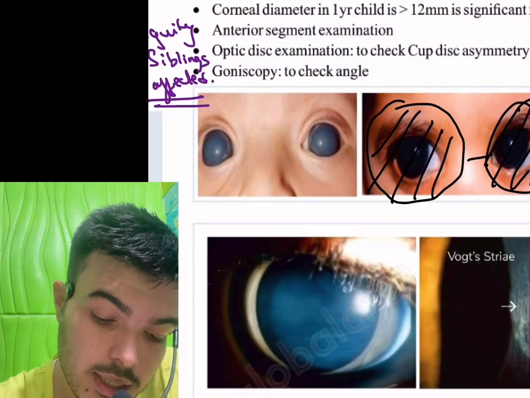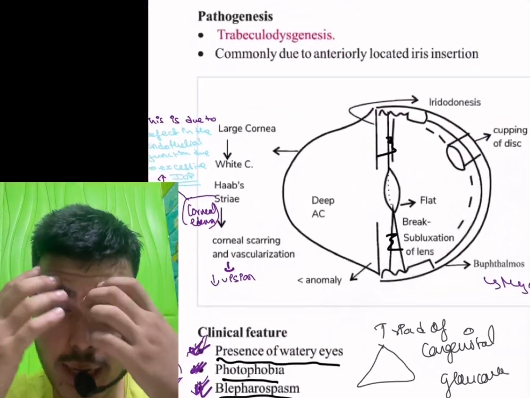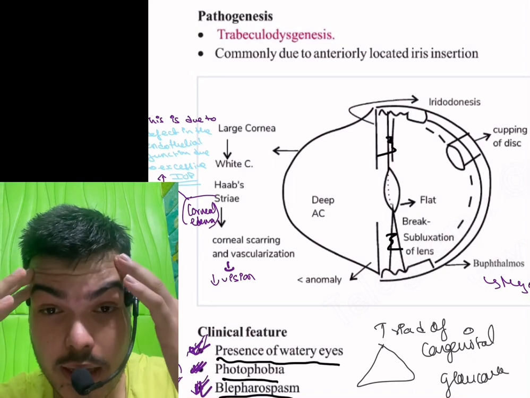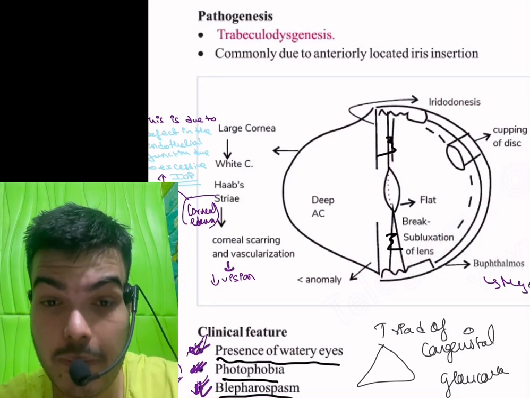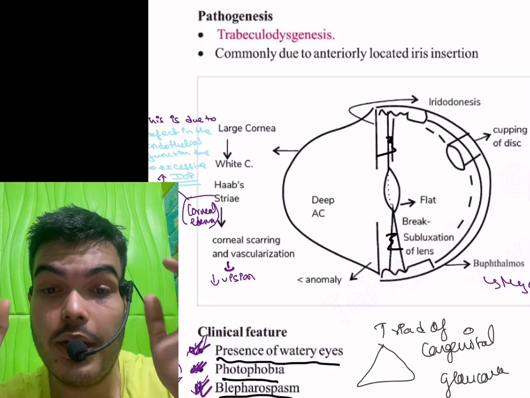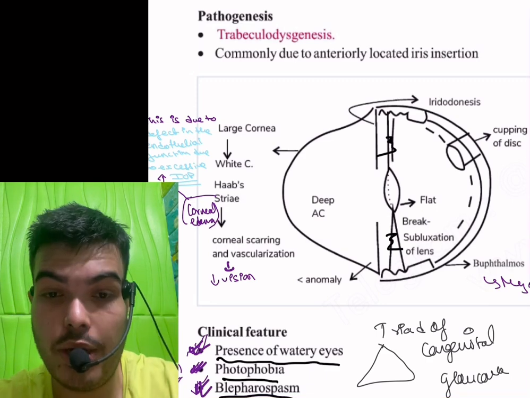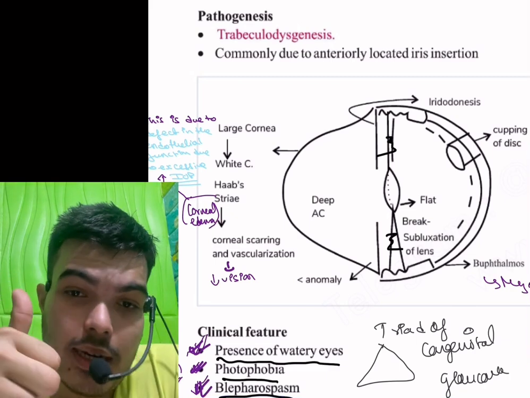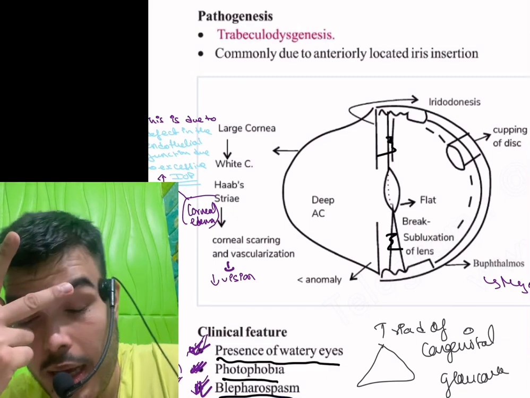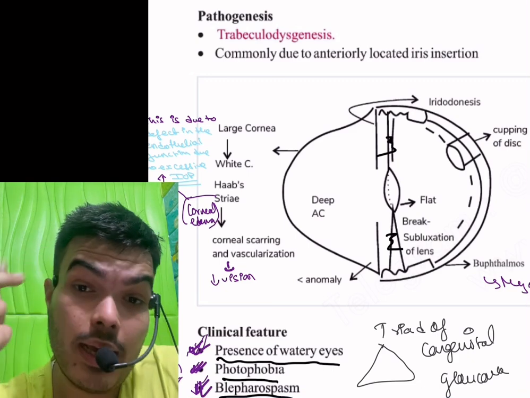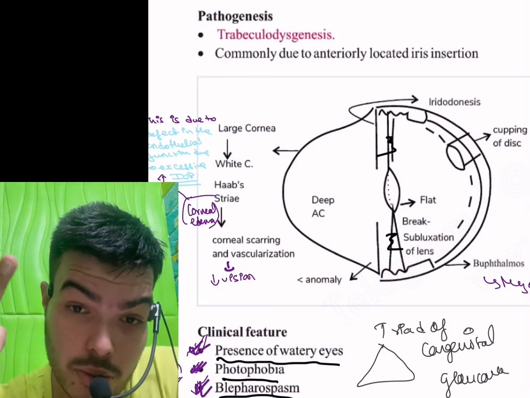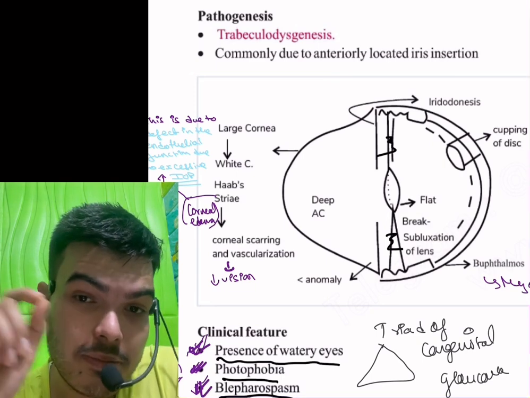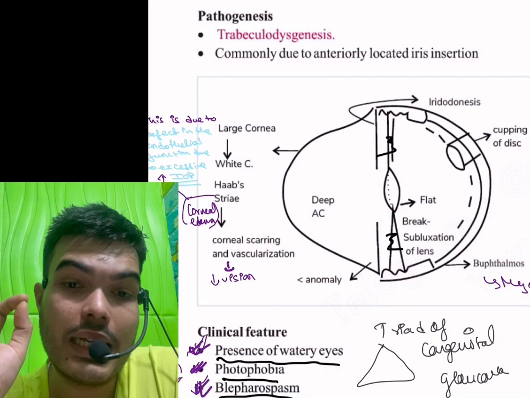Here what we'll see is, because of the excessive stretching of the eye, like a case of myopia, there will be a break in the Descemet's membrane of the cornea. The break in the Descemet's membrane of the cornea is known as Haab's striae. Descemet's membrane, you understand the layers of the cornea, right? The epithelial layer, the Bowman's layer, then you have the stroma, then the pre-Descemet's membrane or the Dua's layer, then the Descemet's membrane, and then the endothelium. So that Descemet's membrane which has been broken up is known as Haab's striae.